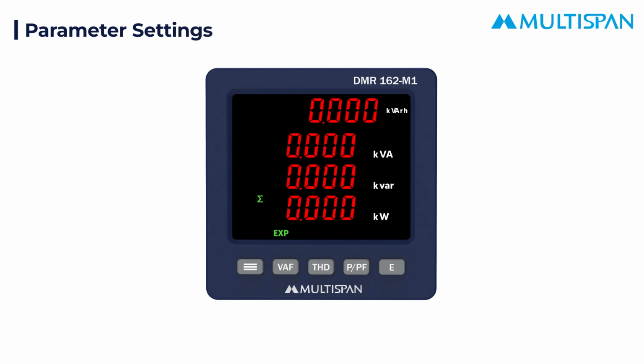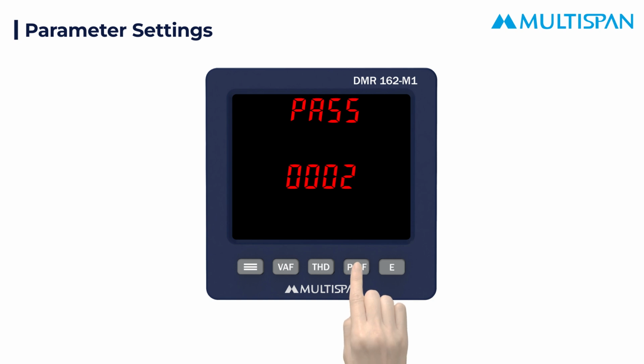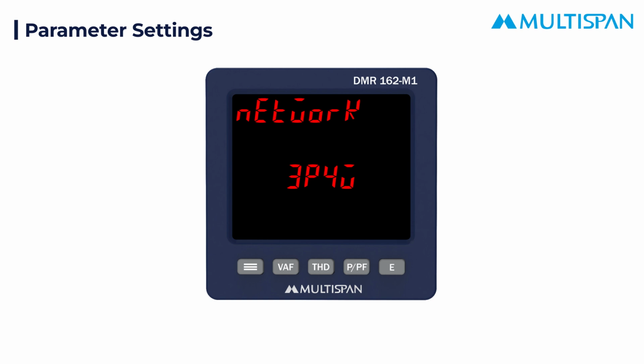Now you can see our upper display here is dedicated solely to showing energy values, and on the 3-line display below, our different parameters will be shown, which will be voltage, ampere, frequency and power parameters. Now, to enter its parameter settings, we will press and hold the set button, which is the first button featuring the 3-line icon, until pass is written. Now, the first password will be 10. After entering 10, we will press the set button again.